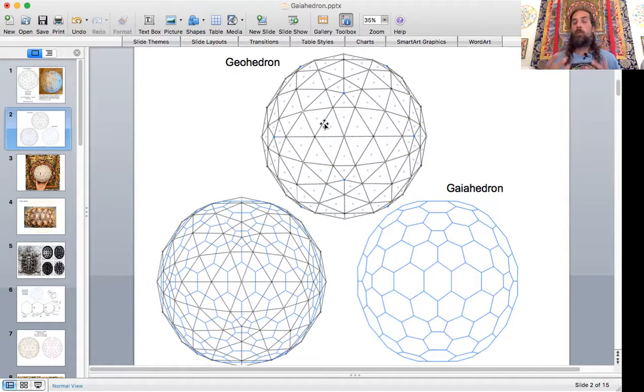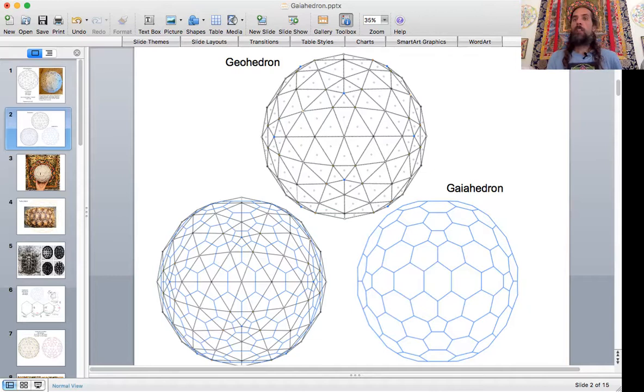That doesn't mean that all those heights are the same. So when we put a sphere around that, it's not going to touch all those vertices, but it is going to touch each of those interfaces. And then this Gaiahedron form was born out of that, from connecting those dots. It's a very classic thing to do with dual forms. So the dual form of the cube, for instance, is the octahedron. And if you put that octahedron, which is the eight-sided form with six vertices, remember this cube has six faces, this octahedron fits right inside this little cube, and the six vertices touch the six faces.